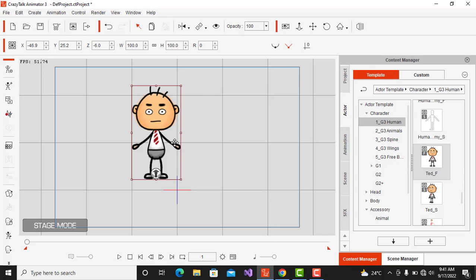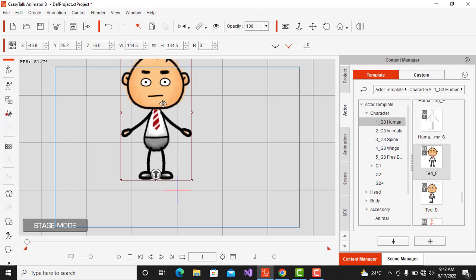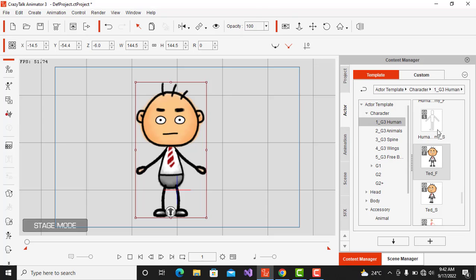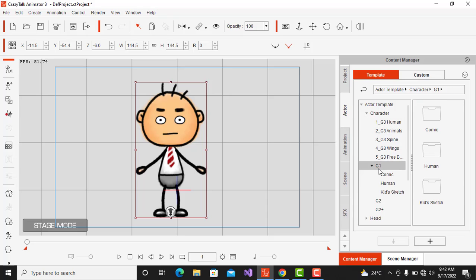So this third one, I have actually imported it into my scene. A few things I can do, I can drag it to make it bigger and drag it to the middle. There are several other characters you might want to look into. For G1, there's also the human. These ones you have to download.